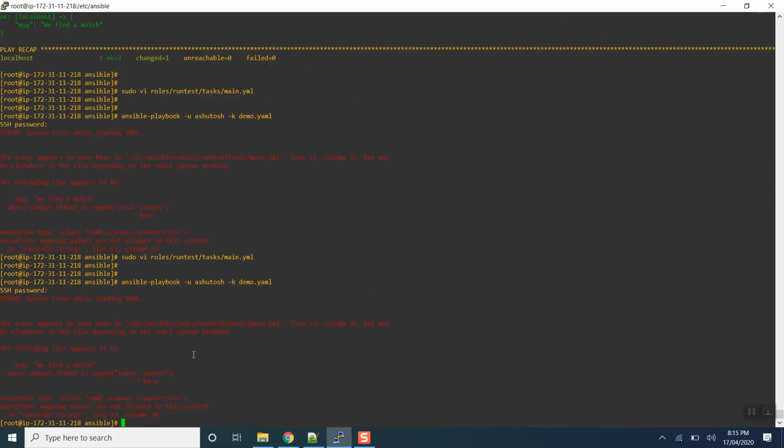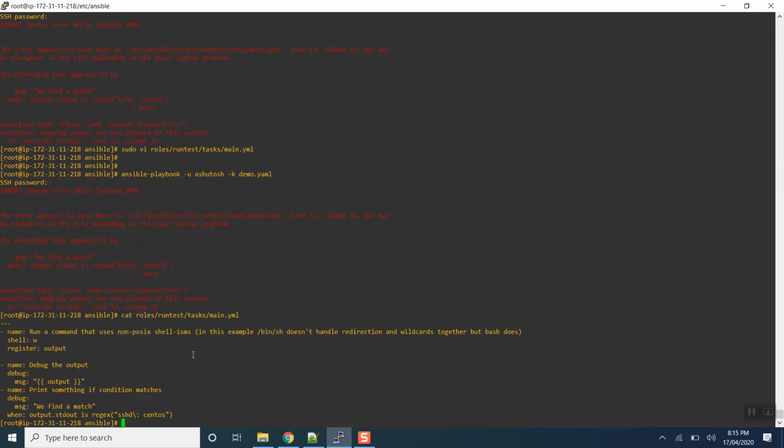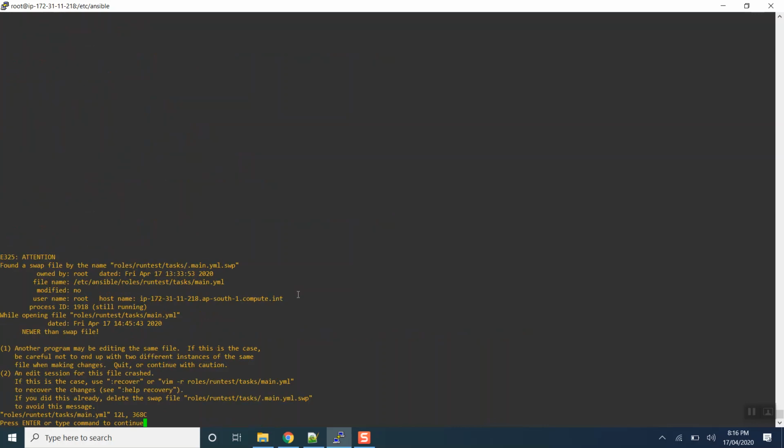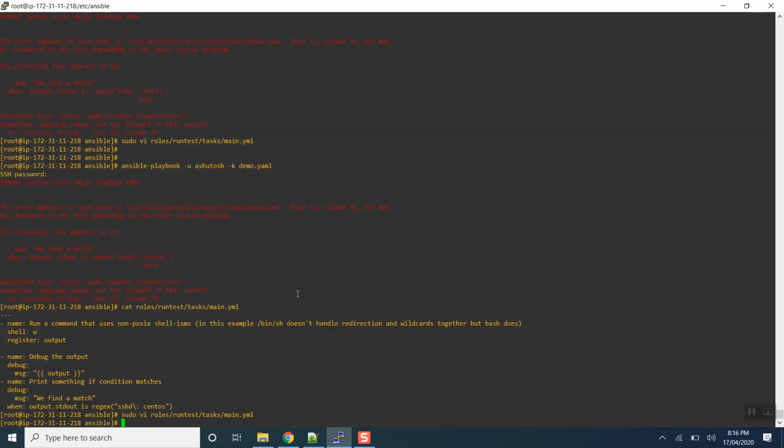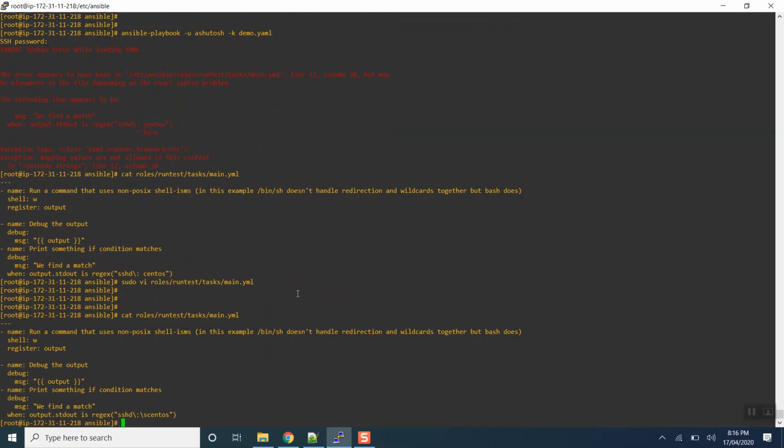Oh, it is still prompting an error. Why? Anybody has any guess? I will put cat over here. Whether your programming language understood this single space. No, right? What it does understand? It understand backward slash s for space. So if we want to define a single space, then what we need to use? Well, my friends, you are correct. We need to go ahead and we need to use backward slash and single s, and this is how it will ask our programming language to consider a single space in this particular location. So this is how my code will looks like: SSHD and then a escape character and then a space which is denoted as a backward slash s.